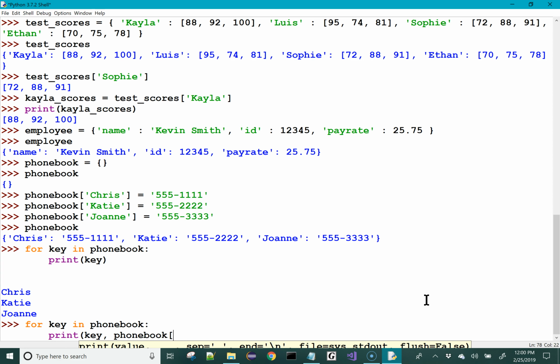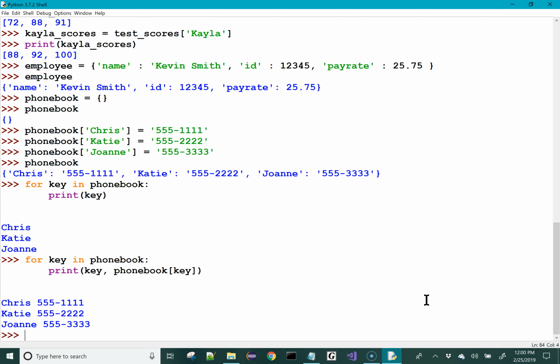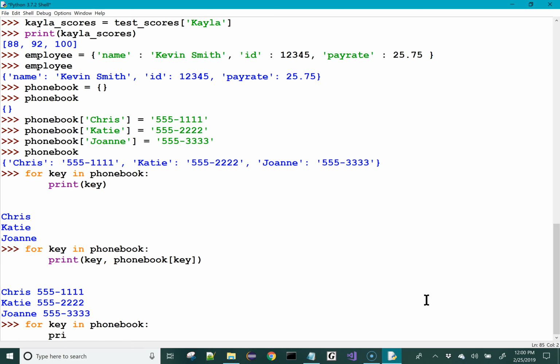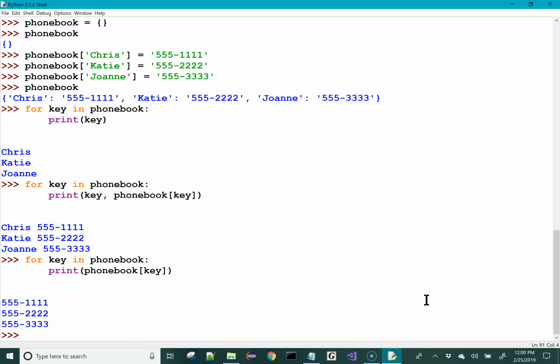So if I specify my key here, it'll print out my key value pair. And then if I just wanted to print out the values, I could use a print statement and specify phone book, and then in square brackets the key, and this will print out just the values in my dictionary.